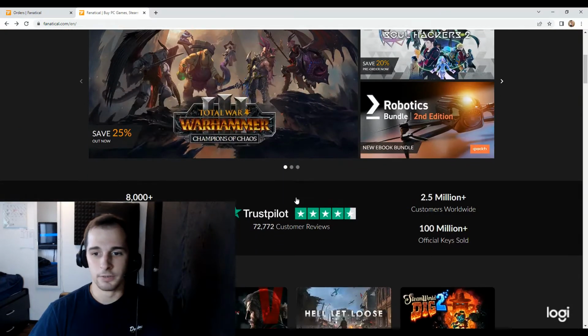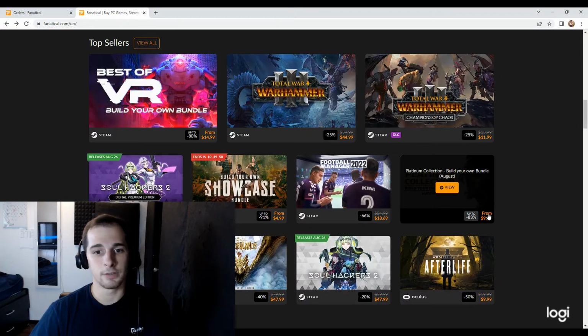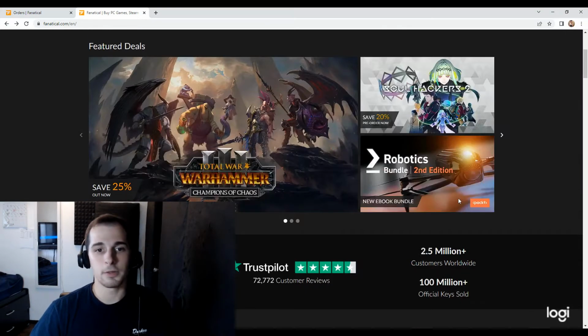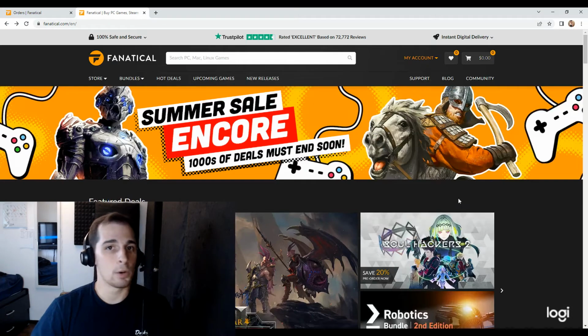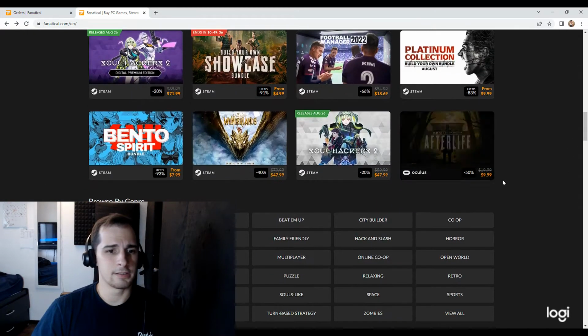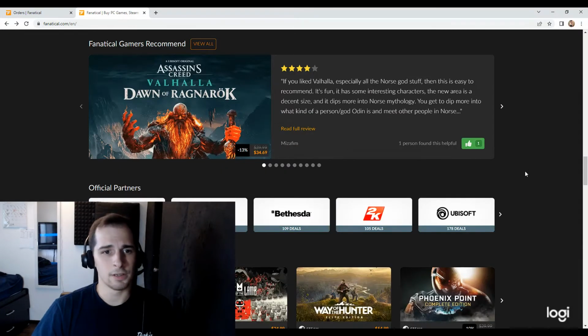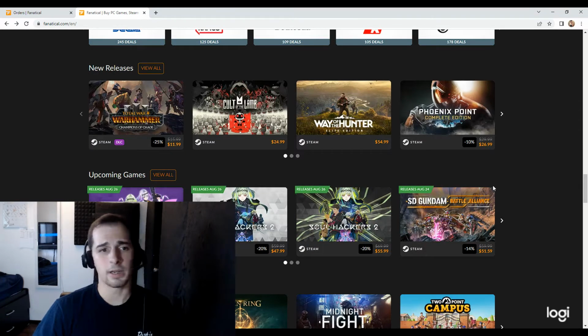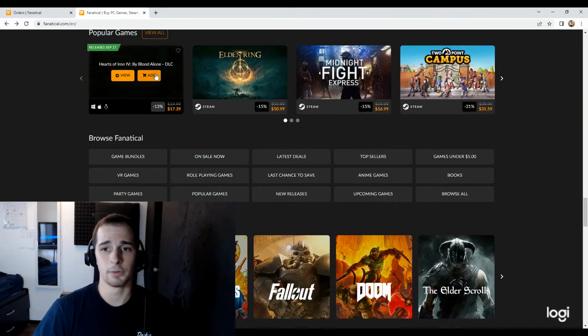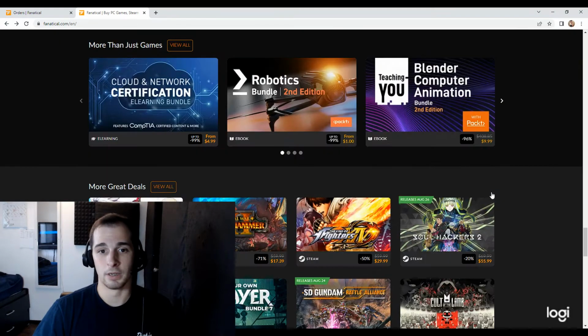The cheap bundles. Again, the thing about Fanatical, you really have to look into your games, because if I go to these bundles, there's a good chance they're all indie titles. They have AAA games here and there, but a lot of them are indie titles. You kind of got to look at them and be sure that's what you want to buy. A lot of single player games, and some multiplayer games here and there, and on a good price too. Good deals. They're not as good as they once were, in my opinion, but they're more popular.